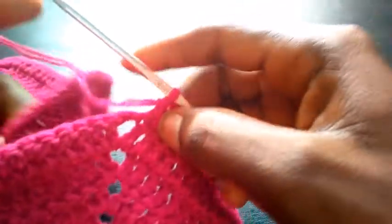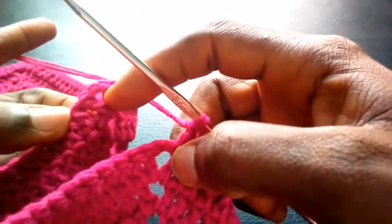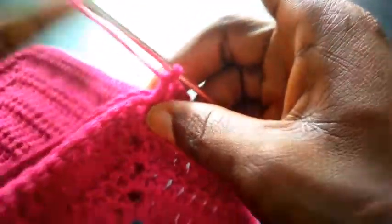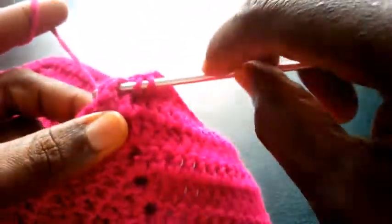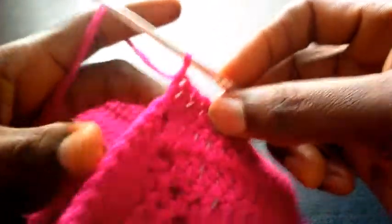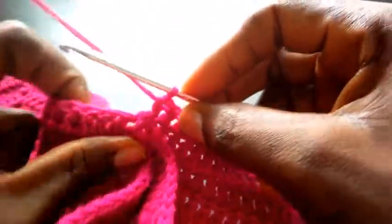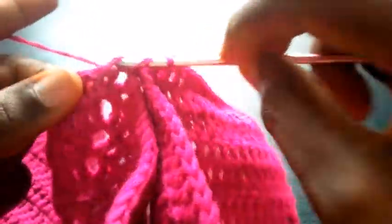So right now I'm going to close the sleeve up. I'm going to join this vertex loop with the second vertex loop. Can you see? I merge it together. So I yarn over and I insert into the loop with double crochet. So I open it up. So I proceed into the next loop.